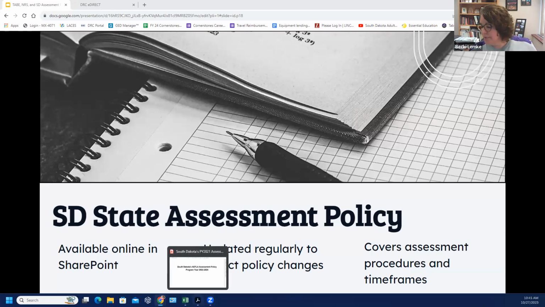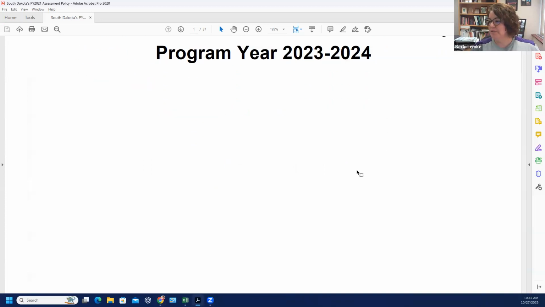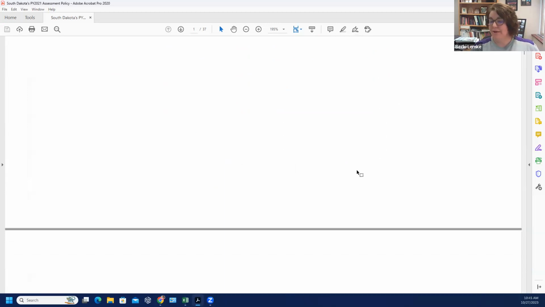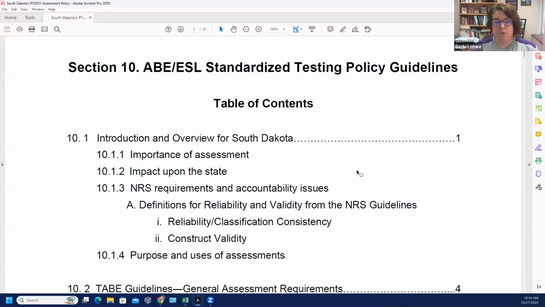So I actually have a copy of the state policy here. It's not at all flashy. The cover is just this. And usually, if there have been changes from one year to the next, John does a really good job of listing them on this cover page so that we can see what areas we might need to review. There really weren't any changes this last year. He's required to update that annually and to submit it to the federal partners for their approval. And then he makes sure that we get a copy of it every year as well.